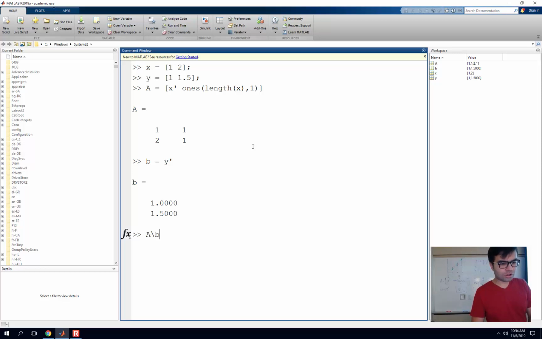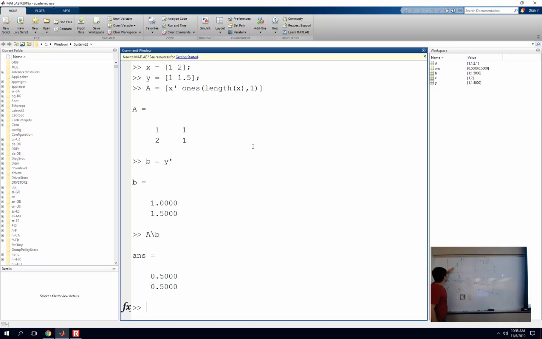My unknowns are basically A backslash B. So I have alpha equal to 0.5, beta equal to 0.5. Right? Alpha equal to 0.5, beta is equal to 0.5. This is for the previous example that we had, for x and y, each of them 2 values. Now that I have alpha and beta, and I have this equation, I can plot this line, right? With alpha and beta, I can plot this line.